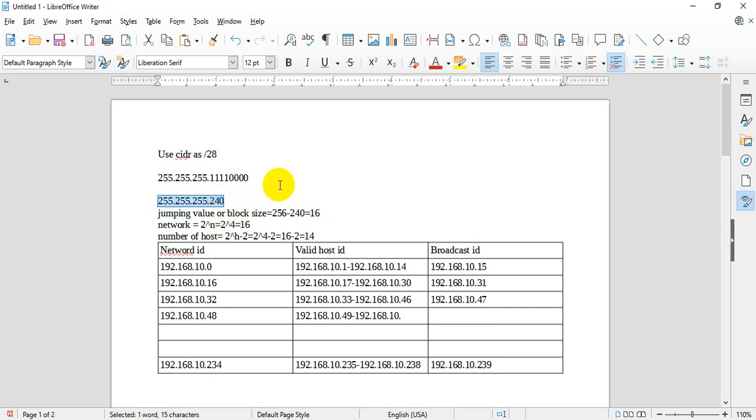The jumping value, or the block size, will be 256 minus 240, which is 16. The number of networks will be 2 to the power n, where n is the number of host bits. This part represents the network bits, and the remaining 4 represent the host bits. So 4 host bits gives 2 to the power 4, which is 16 hosts.